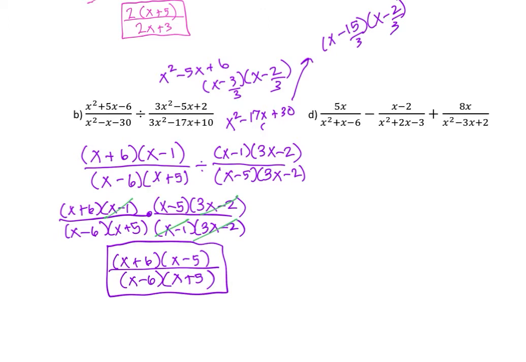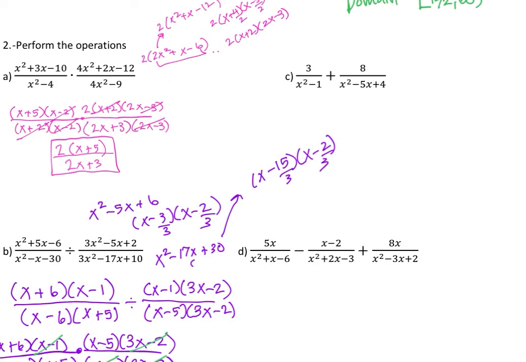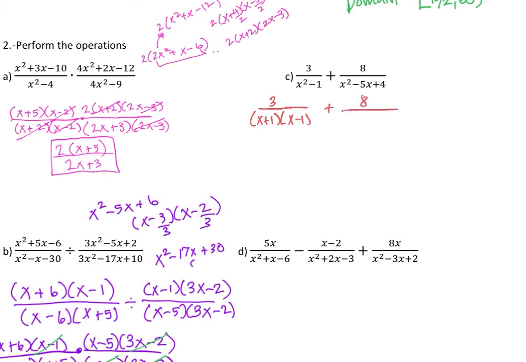Let's go ahead now and add and subtract fractions, which is a little bit harder than just doing the multiplication and division. So let's look here at C. What we want to do, there's still some factoring involved. So I want to factor the denominators. We do not need to factor any numerators. So that's where I'm going to start. I'm going to factor. So let's see the factors. It's x minus 4, x minus 1.